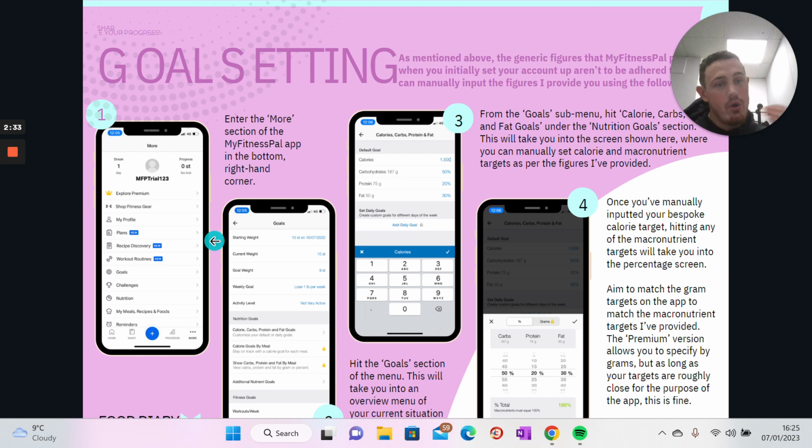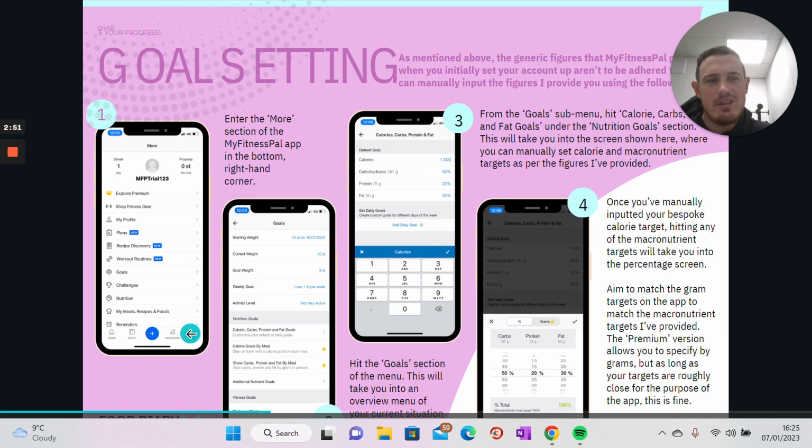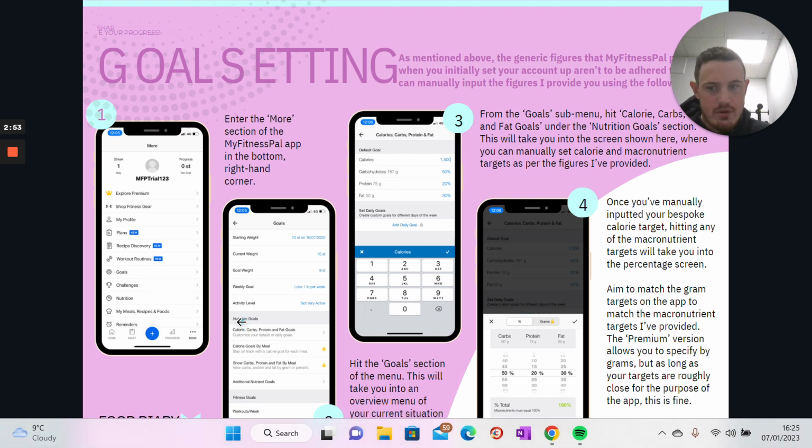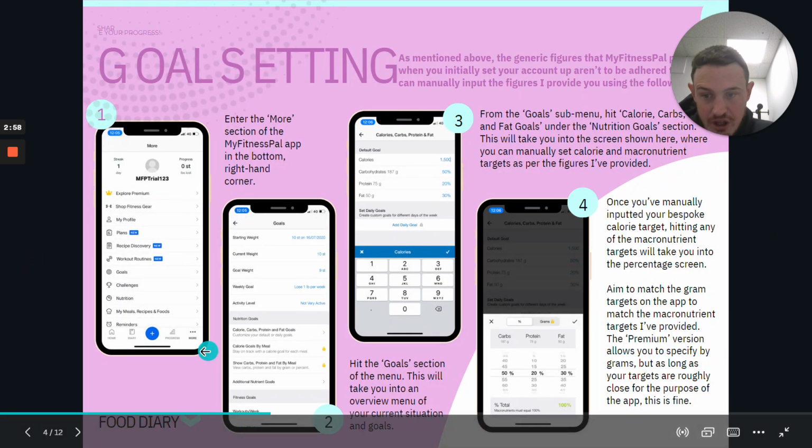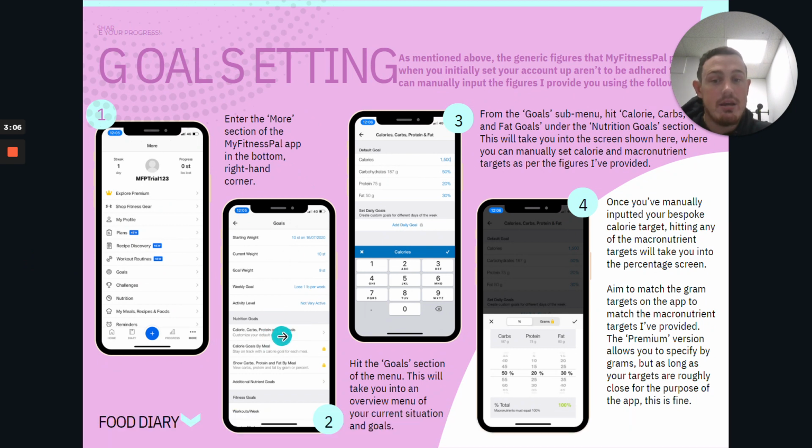Once that week is over, you can come back and review this process, because this is how you start to set your own goals, your own calories, carbohydrates, proteins, and fat goals through this option. So I'll quickly go over it now. You'll click down at the bottom right-hand corner. Hopefully you can see my mouse. Yeah, we're working. It will take you to this menu here. You go to the middle bit and click calories, proteins, and carbs. And once we're in there, this is where we can do it.